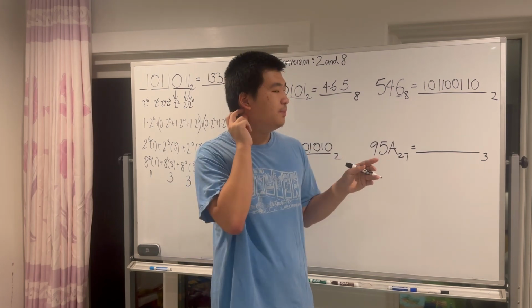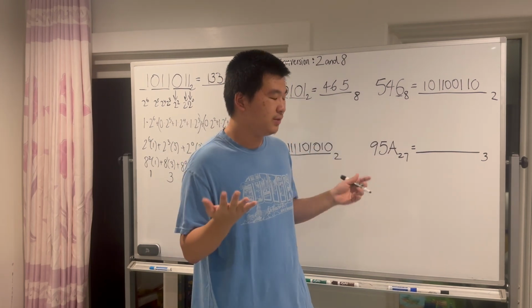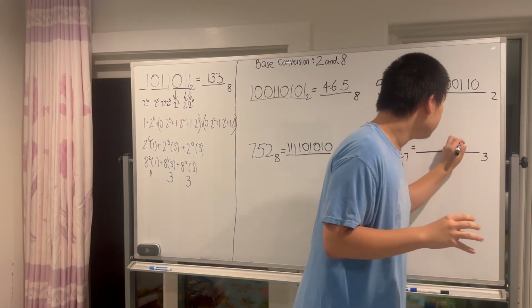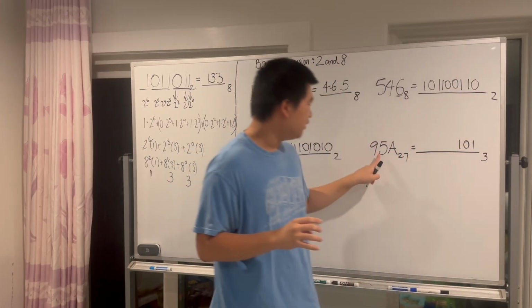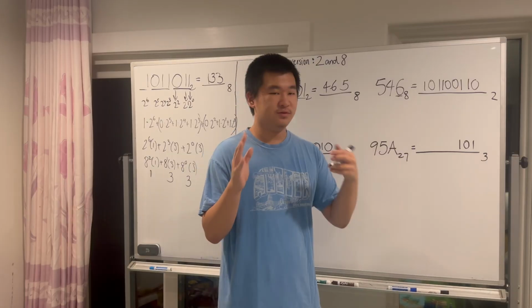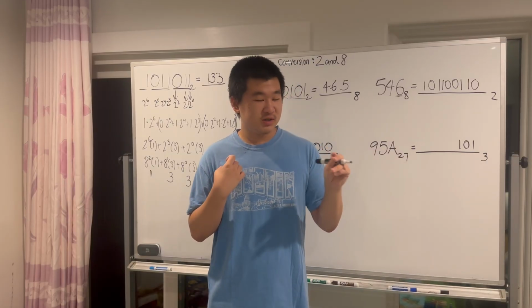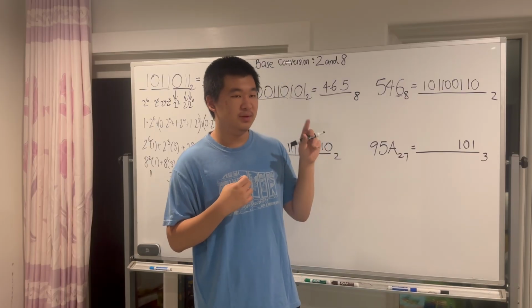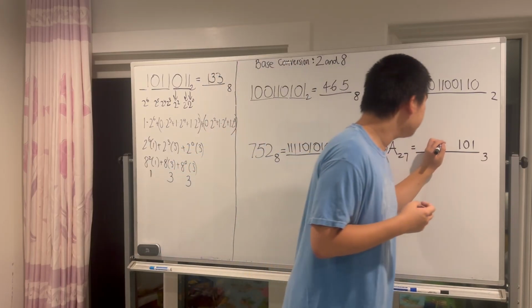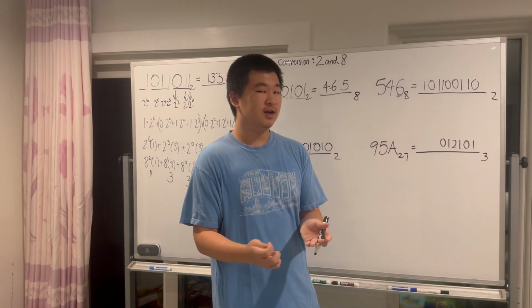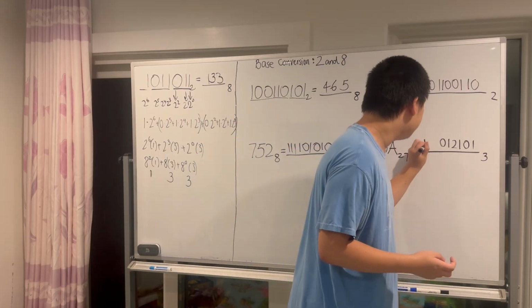Okay, so thinking of A as 10, how do you translate that into base 3? Well, 10 in base 3 would be 1, 0, 1. And so that is nice. And remember, once again, it should be a group of 3. Then we have to translate 5 into base 3, which would be normally a 1, 2. But remember, it must be a group of 3 digits, so it has to be 0, 1, 2. Then last question, 9 is 3 squared exactly, so that's nice, it's 1, 0, 0.